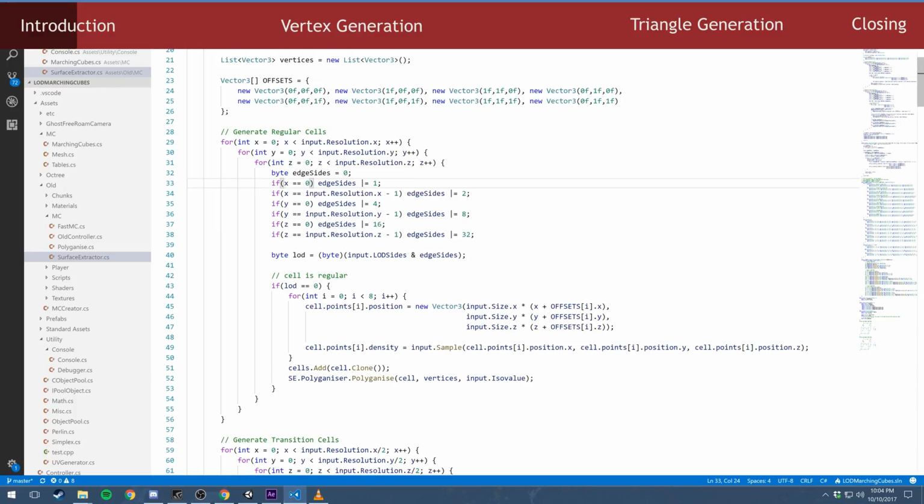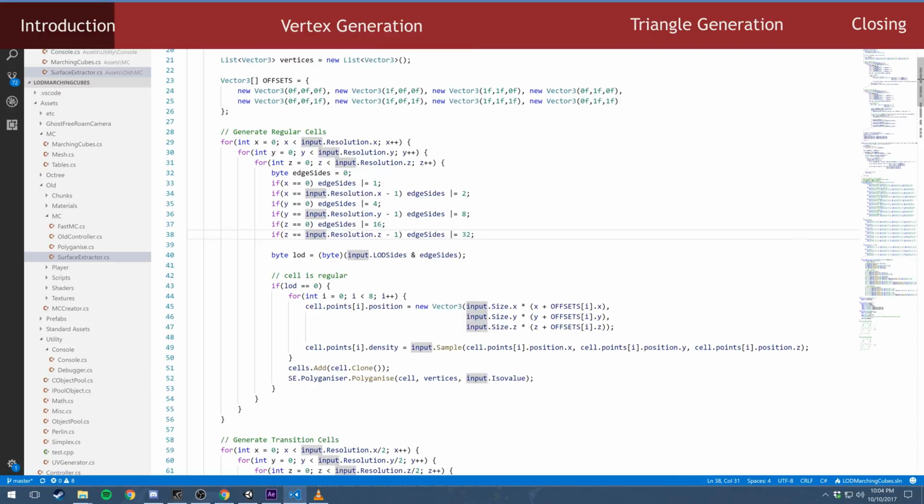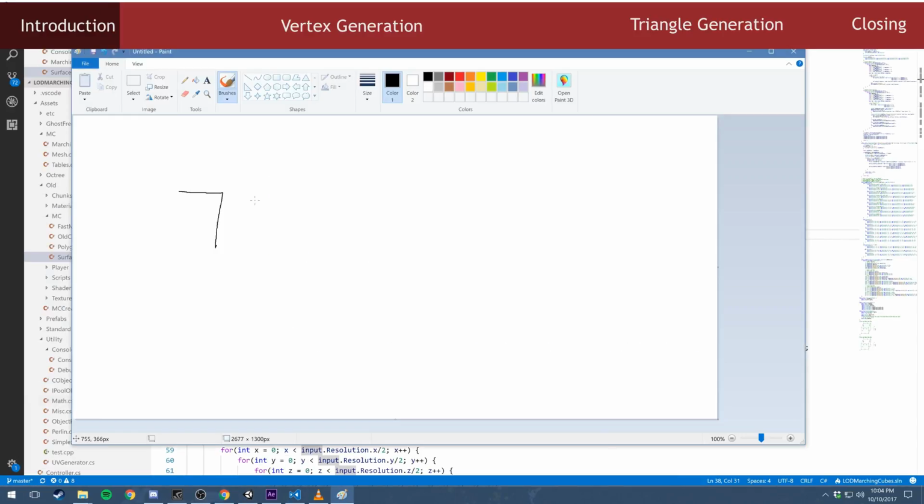So a naive implementation of Marching Cubes would be a triple for loop, one loop for the x, y, and z axes. The innermost for loop runs the algorithm shown on Paul Bork's website, which just processes one grid cell. The problem with this is it creates duplicate vertices. I'll show you an example of this in Paint.